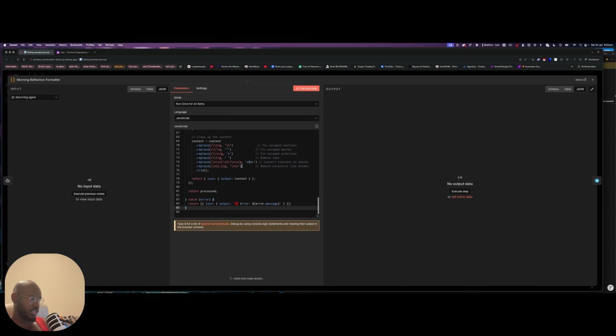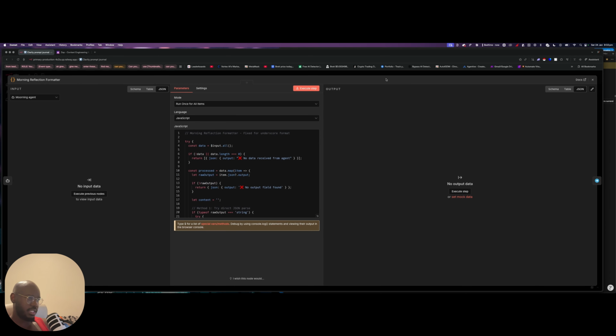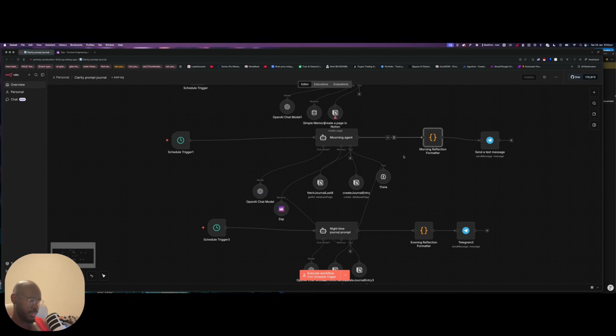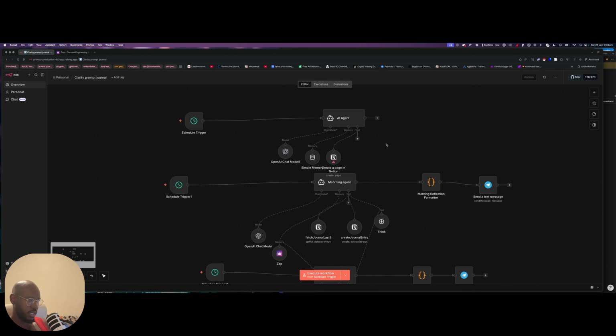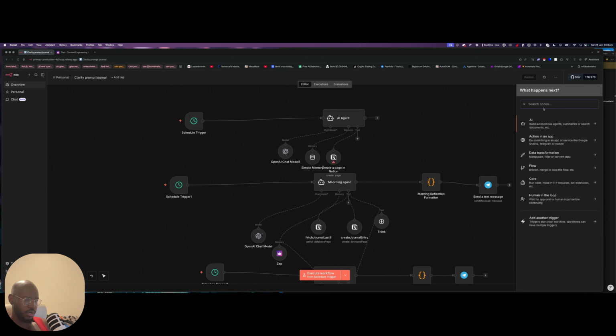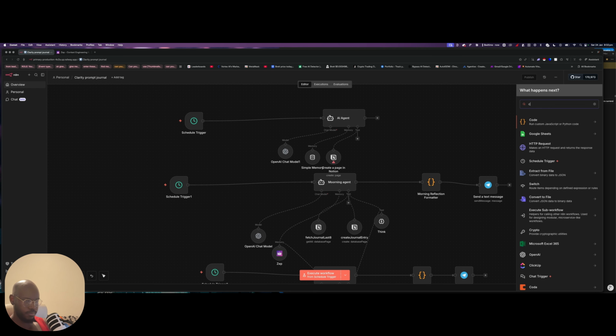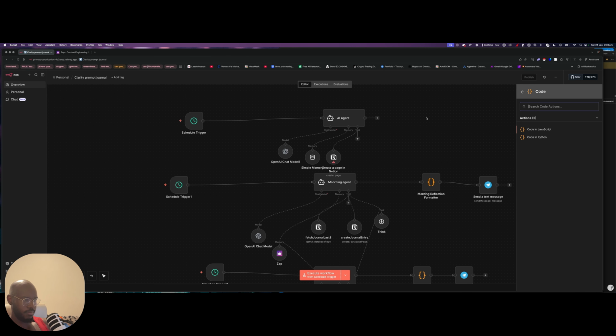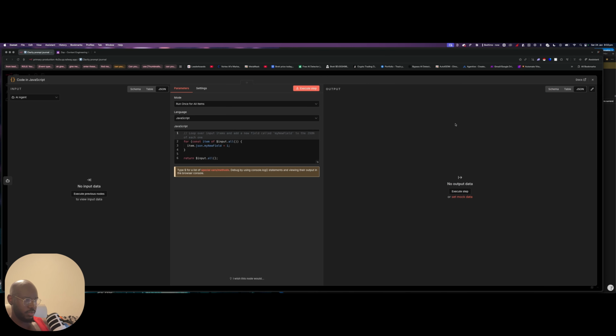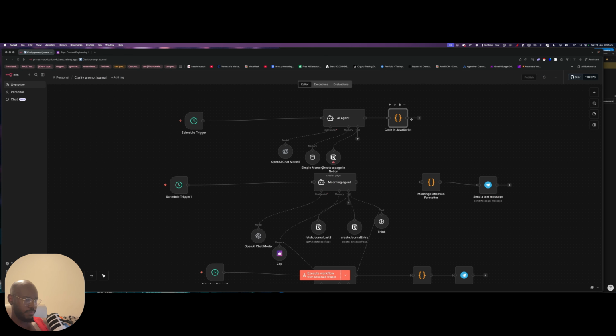And this is just an output parser. Anyway, moving on. You just go to code, tools, code, run JavaScript, and you just enter that there.